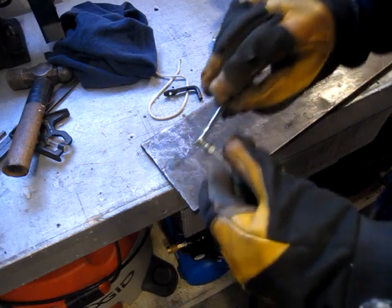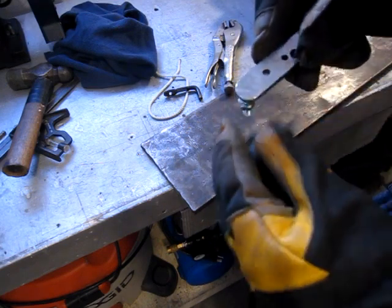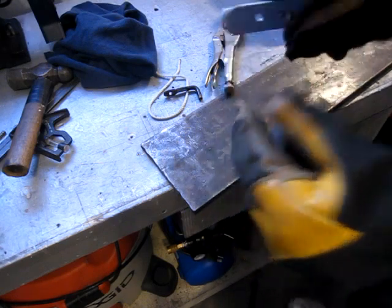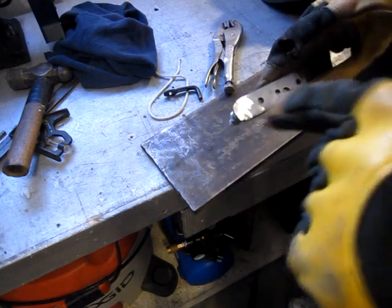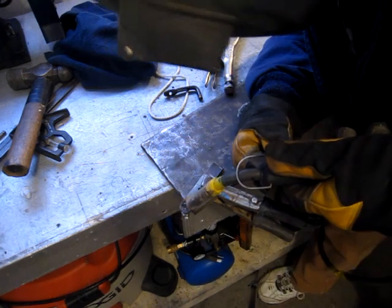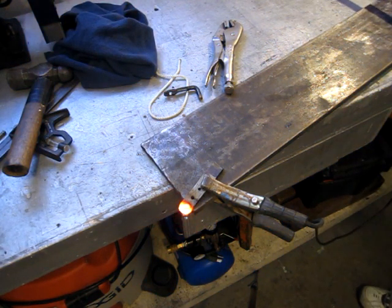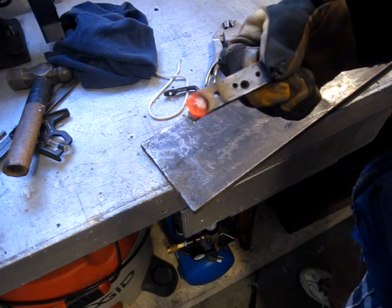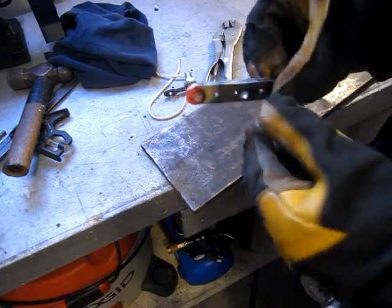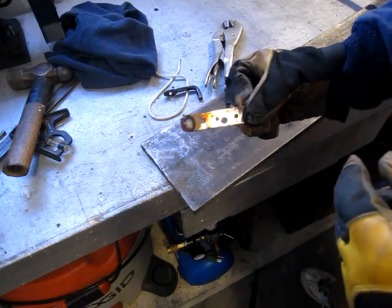So I ended up shaving the head off the bolt and sort of drifting it into the hole that I drilled in the end of this, because I need this to sit flush against that support. So I'm just gonna run a nice hot tack weld around the head. I'll let that cool off and then clean up the weld, and then we can set it in place, mark where I'm going to cut it off, and tack weld this to that upright support.